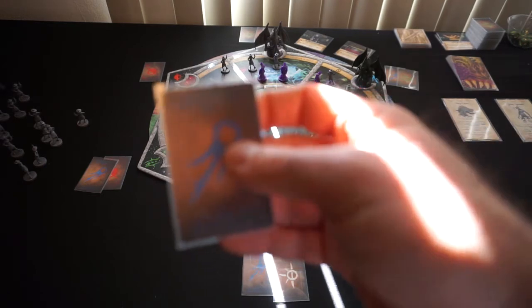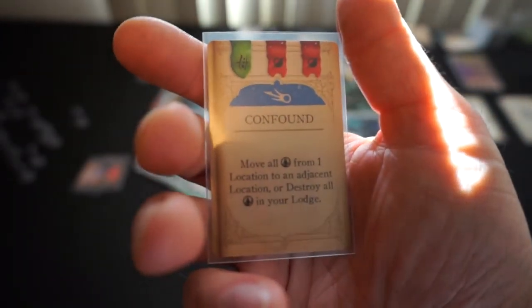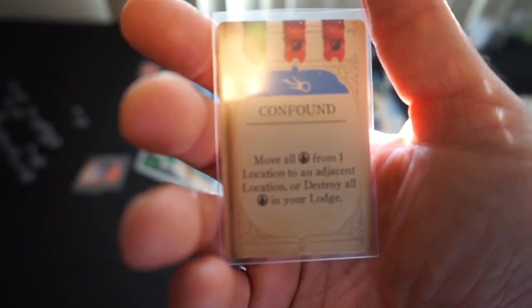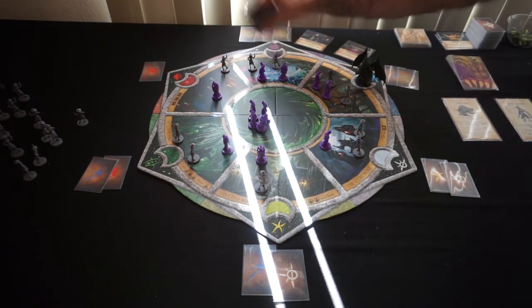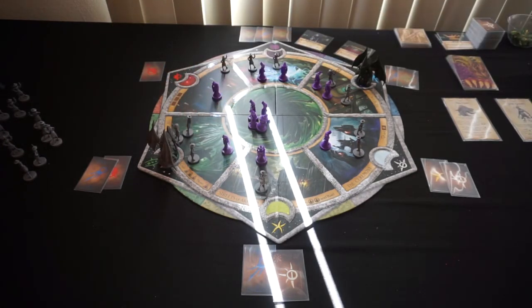I will draw on a blue. Confound, taking a green and 2 red. Move all investigators from 1 location to an adjacent location or destroy all investigators in your lodge. Probably not that useful. The investigators will discard a green from the other worlds to move over to the gathering and place another investigator there.